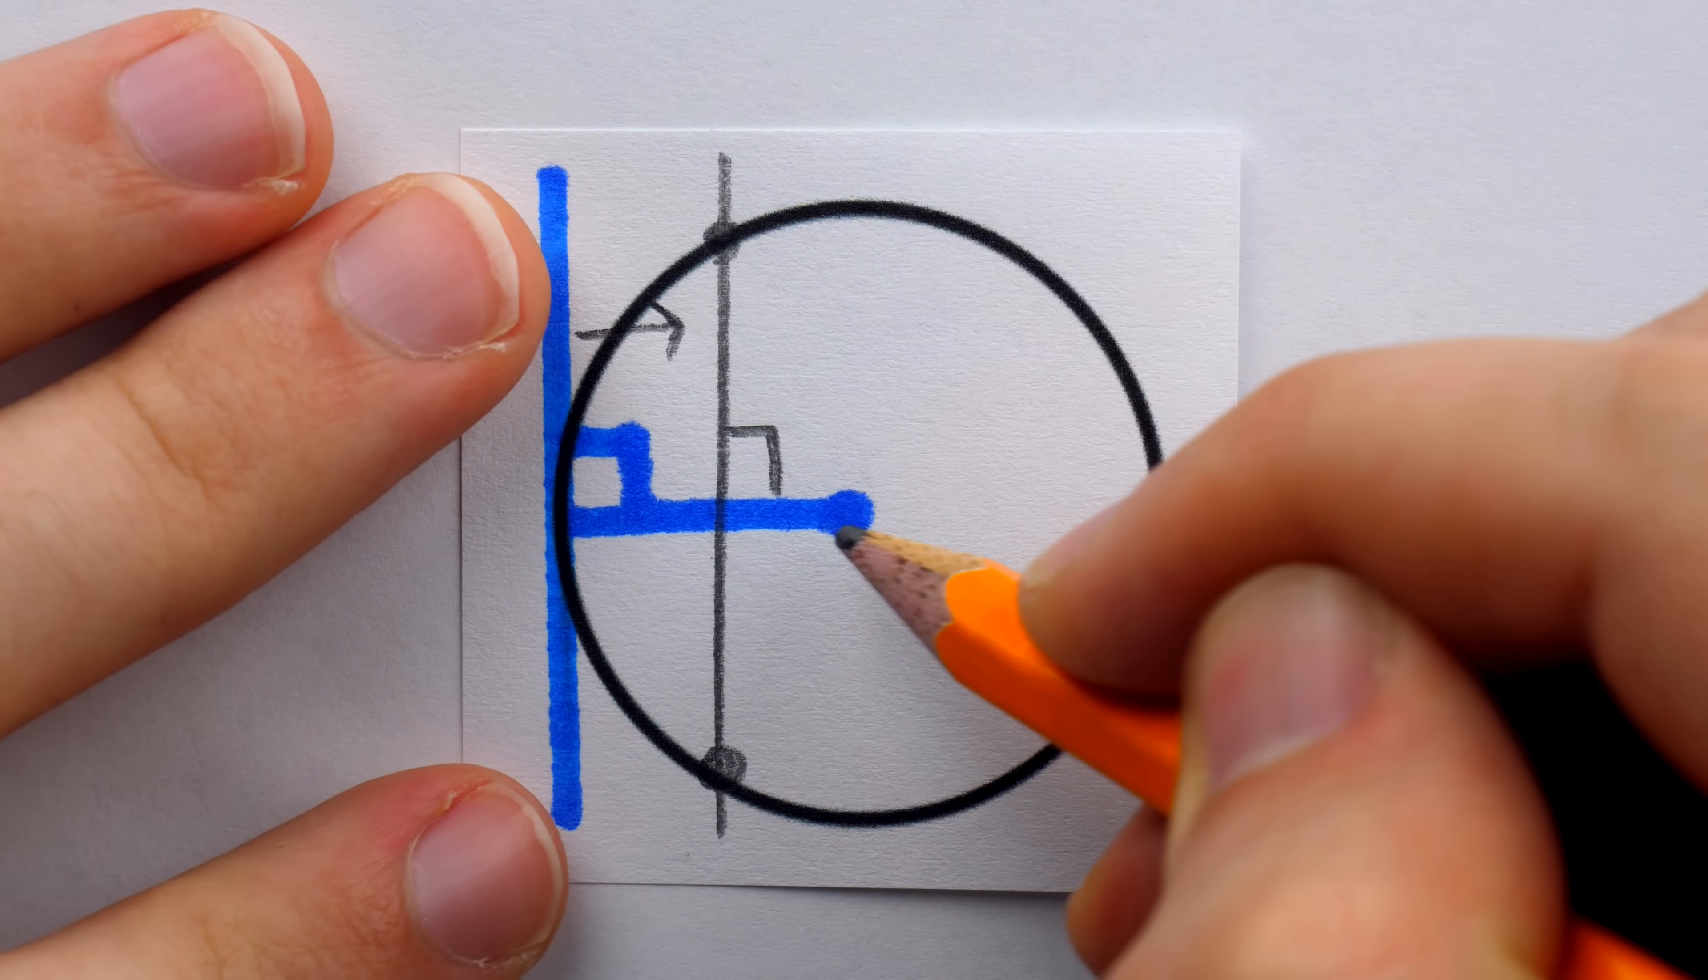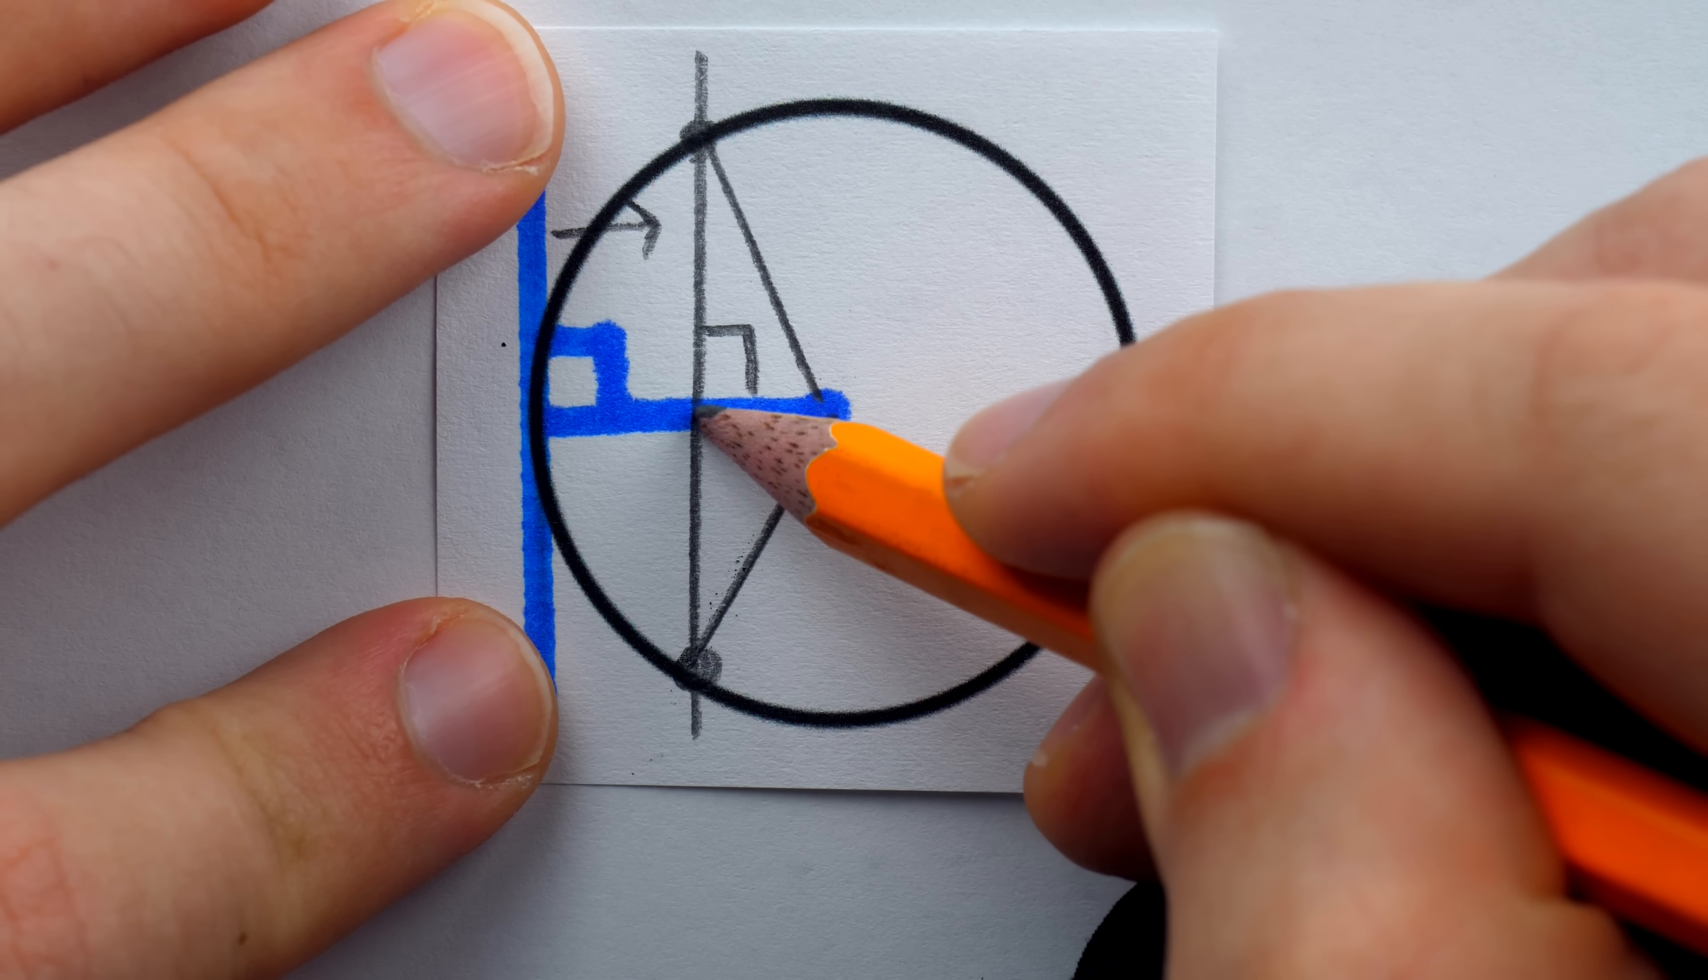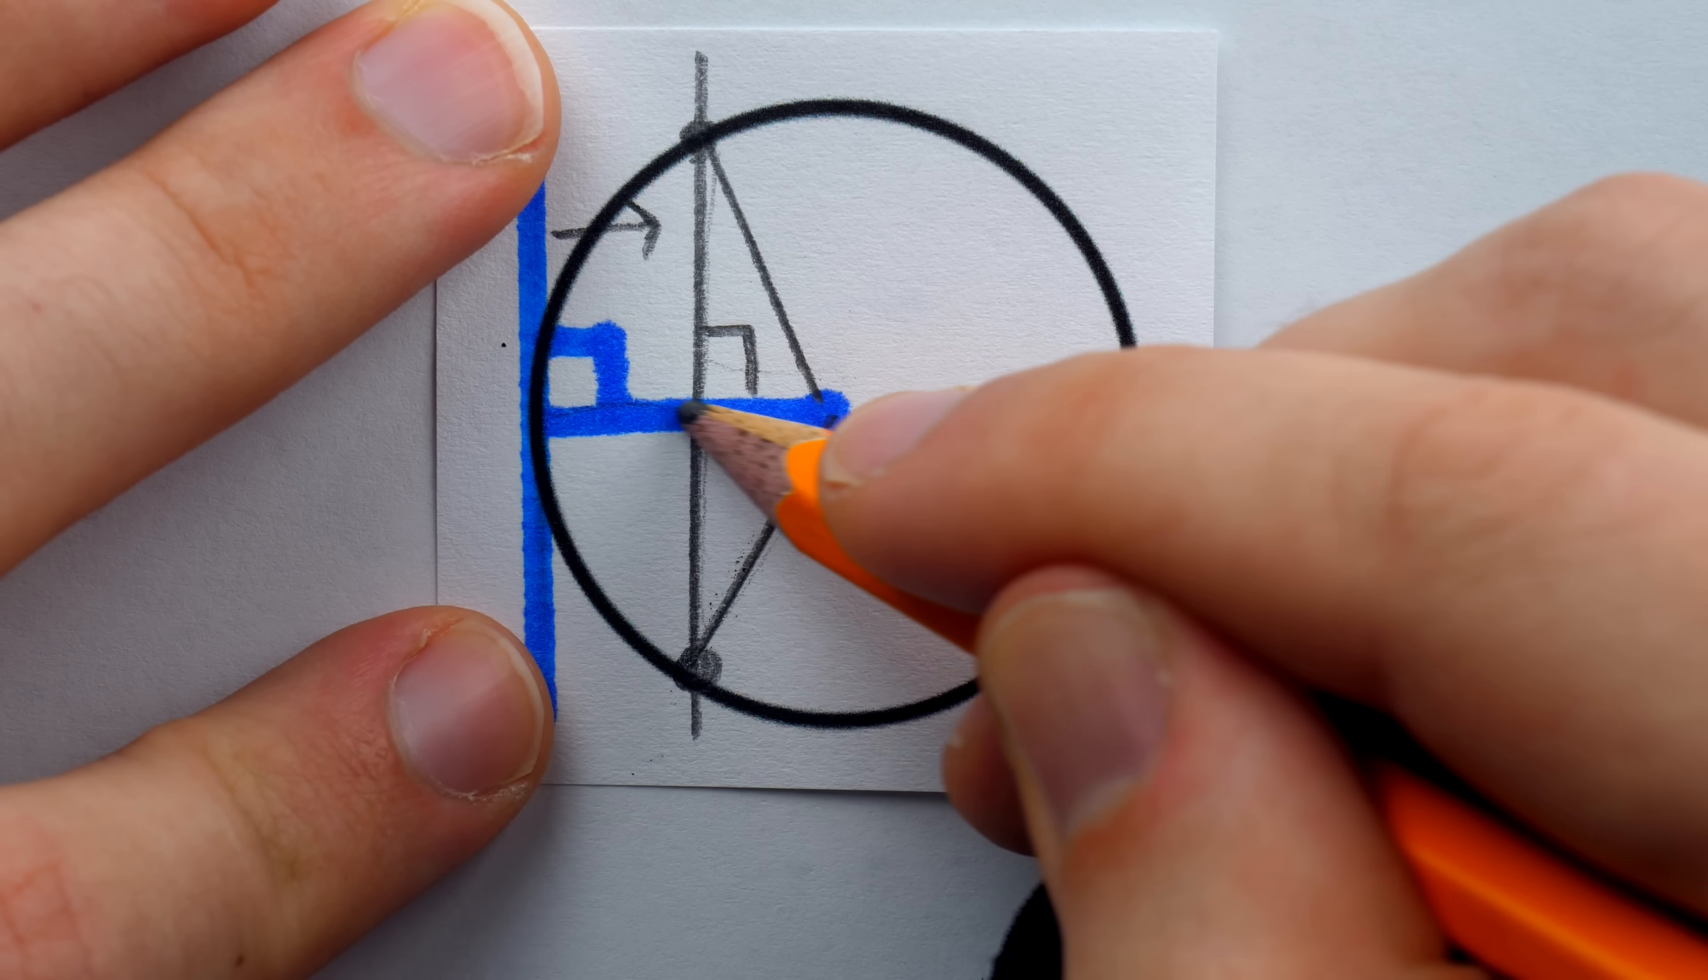As a result, we also know that this radius, in fact, bisects the chord. It cuts it in half. This is because consider these two triangles created by these two radii. These two triangles are certainly congruent because they're right triangles that share this leg and their hypotenuses are both radii of the same circle. So by the hypotenuse leg congruence postulate, these two triangles are congruent. So again, this chord has actually been bisected by the radius.